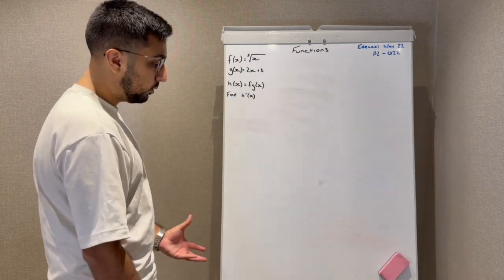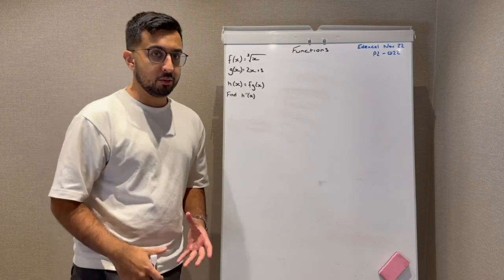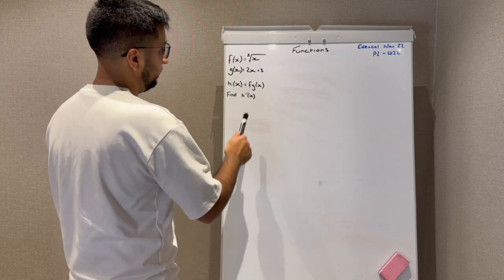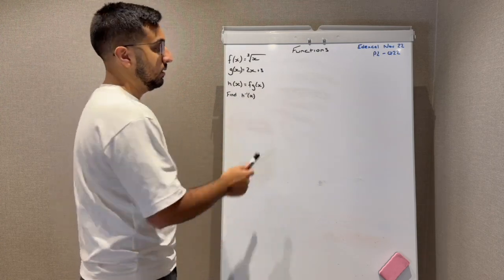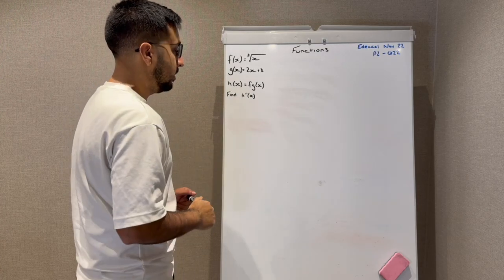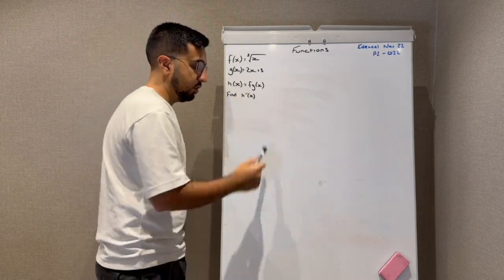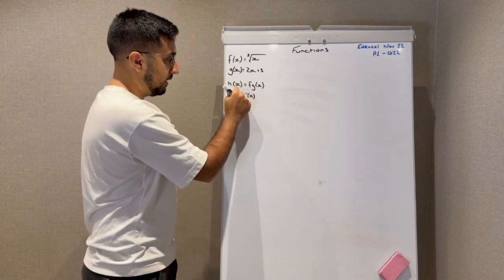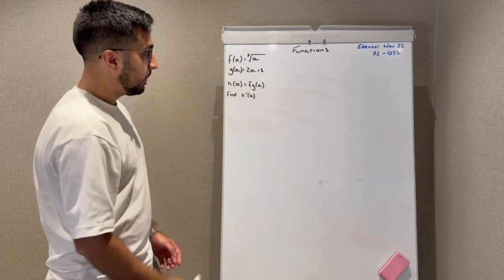What I always think is useful while you're practicing or doing past papers at home is to figure out what the steps are. So we always work backwards. We want to find the inverse, which means we need to first find h of x, which means we first need to find fg of x. Lovely. 3 clear steps. Find fg, find h of x, do the inverse.